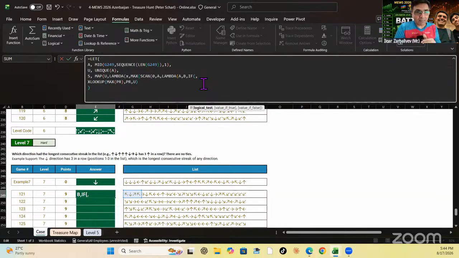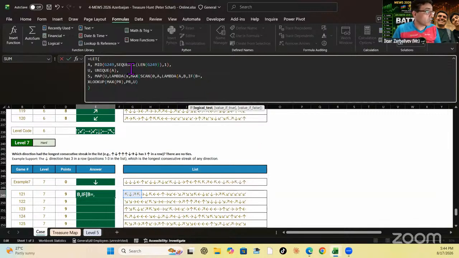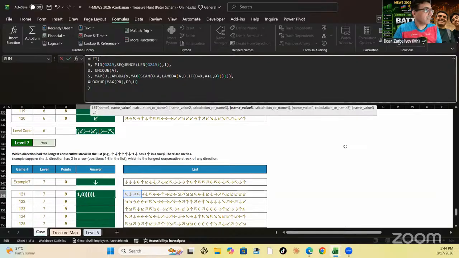And B, the second parameter, if it equals X, that is in this lambda that map function is going through, okay? Then my initial value A plus 1. Otherwise, if that arrow is not repeated, in this case, just say 0 resets. So I'm closing the map function.